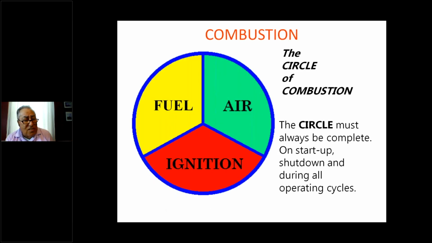This is what combustion is all about. We call this the circle of combustion. You need fuel, you need air, and you need ignition. You need all three. The circle has to be complete in all phases of your operating cycle: startup, shutdown, and while it's running. You need all three.